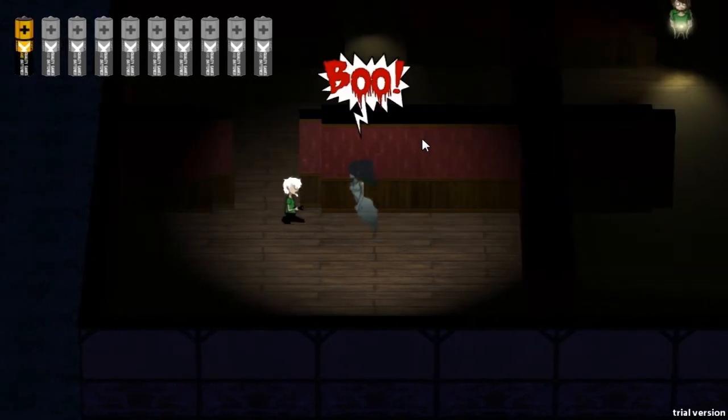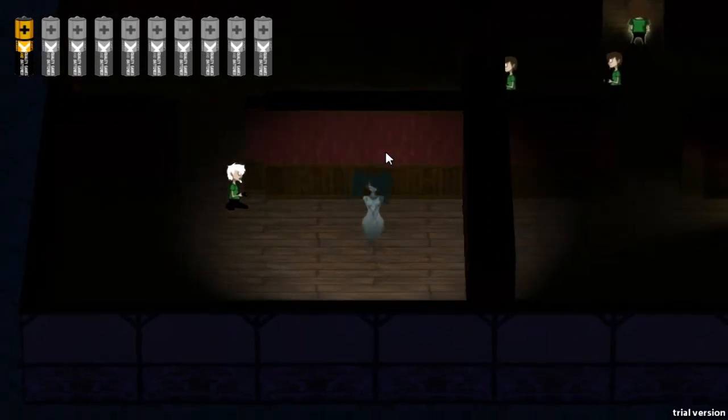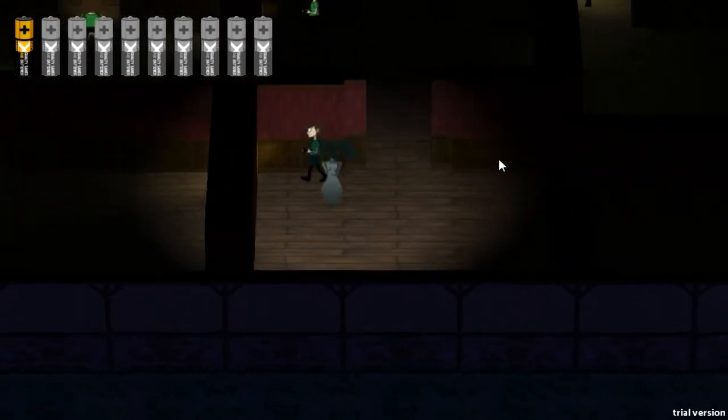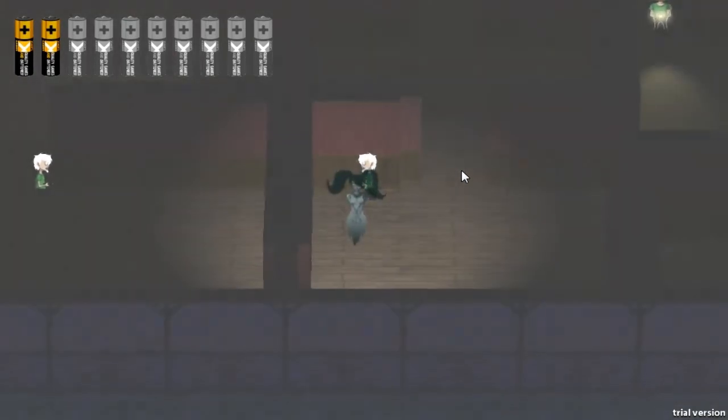And... Oh, crap. Go get him. Yes. Battery included. Wow, it takes a lot of batteries, that thing. Let's go up to him. Scare him. Yes. Owned. Oh, God. What was that?